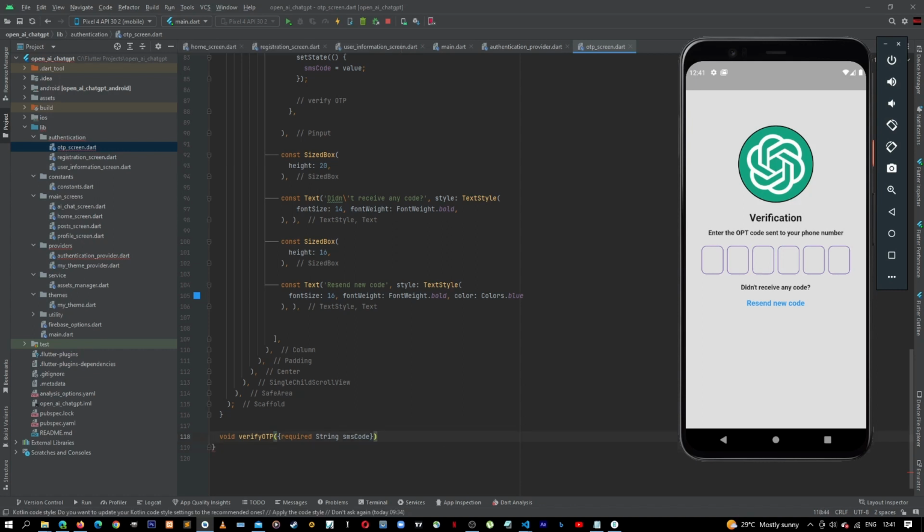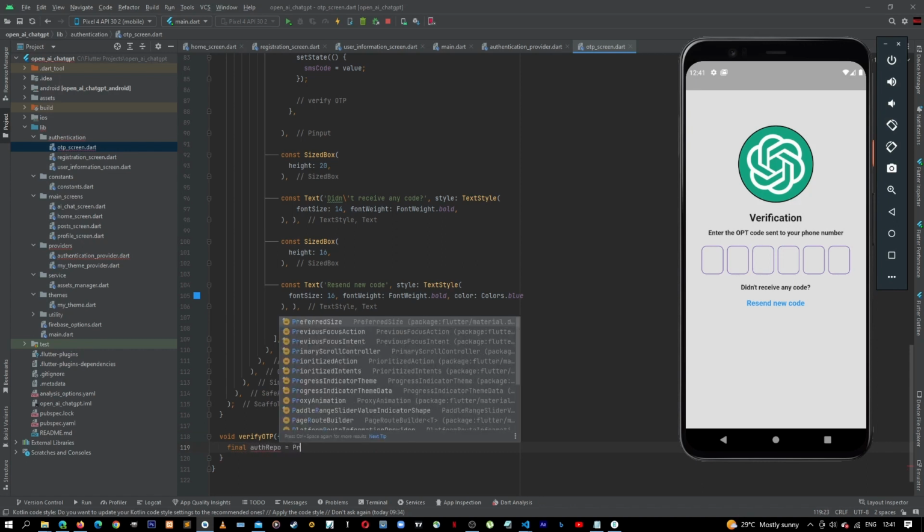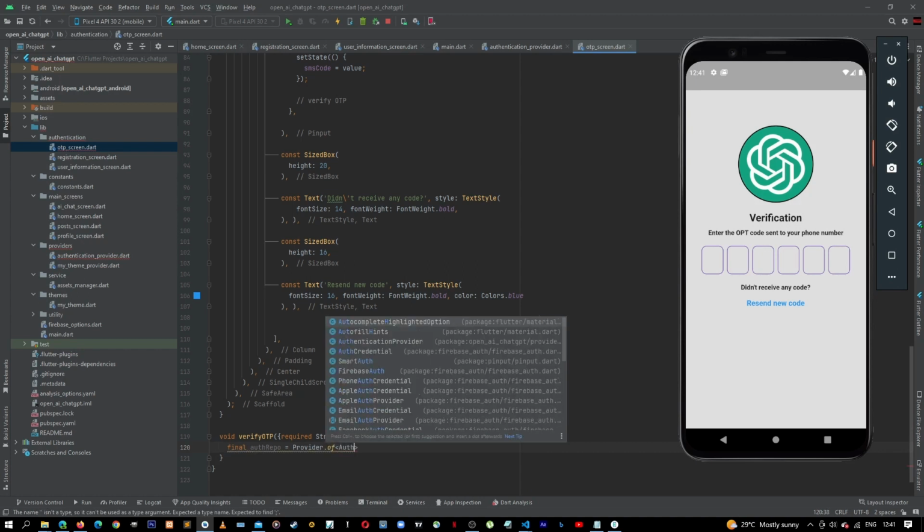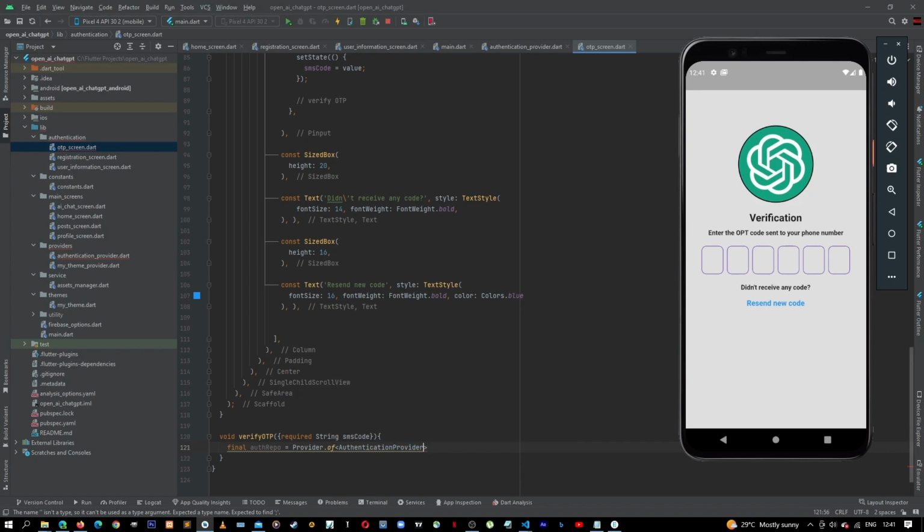And then in here let's also initialize our auth repo, which will be our provider of context. Let's import our provider package, authentication provider.